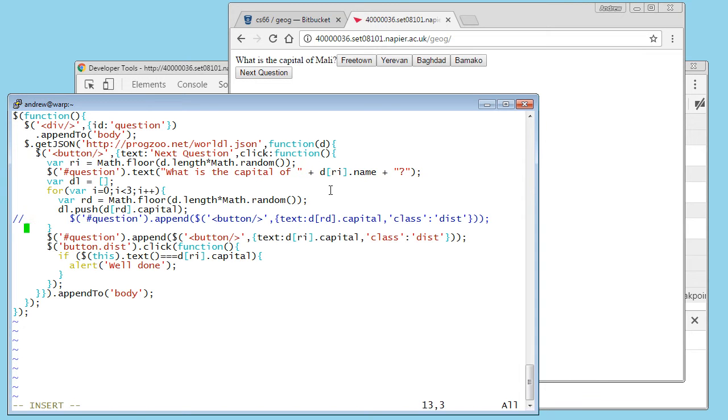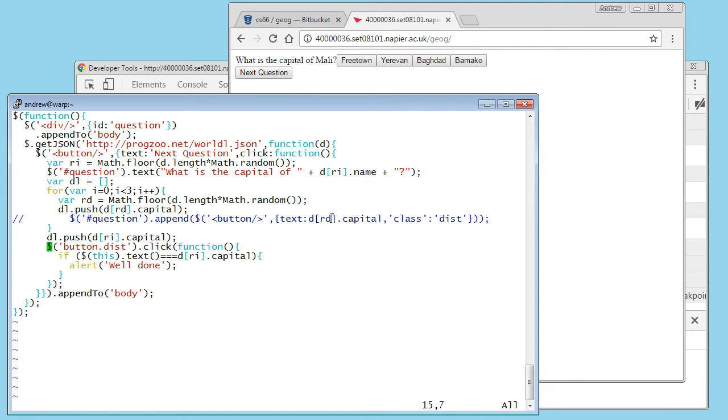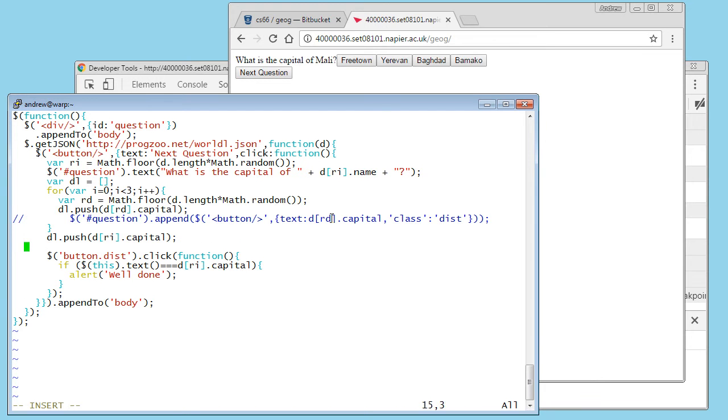And here, when I've done that, I'm also going to add to the end of that list the correct answer. Dot push, the correct answer being this guy here. Okay, and I'll delete that line because I've already got something very much like that. So that's constructed my list, and there's a really lovely function in JavaScript called sort, and you can give that an array and it'll sort it into alphabetical order by default.